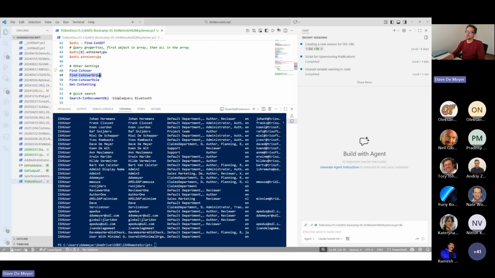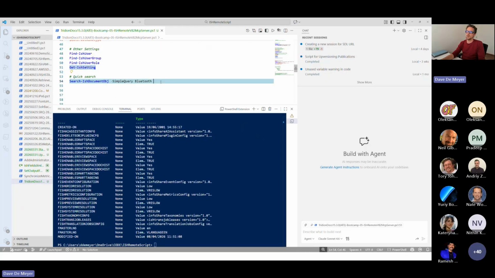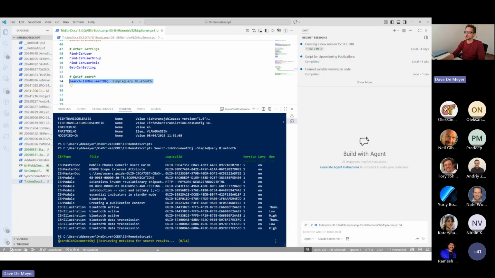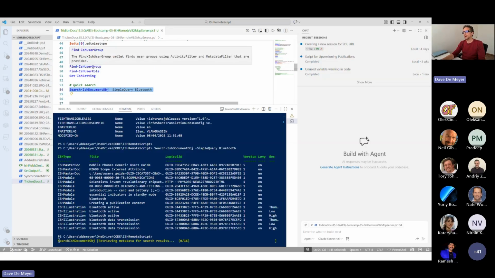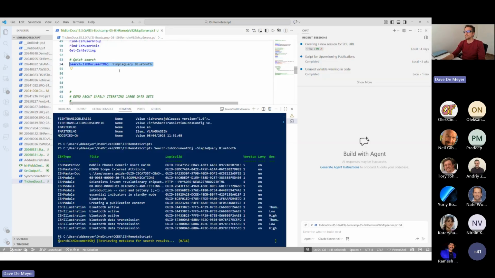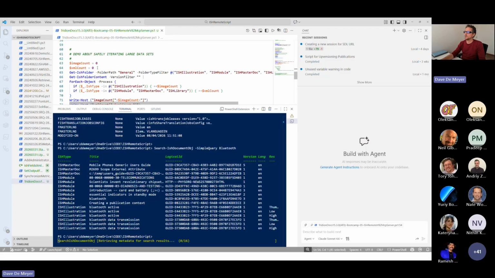Other commandlets find a user or user group, so a lot in the settings area. There is even a built-in simple search that searches for stuff and retrieves a bunch of hits. But that is relatively simple because lists of users and user groups are finite, while your repository might be very big. So it's not advised to do a find of every content object in your repository, because you might be downloading gigabytes of material, so something will break. But there are ways to do that.